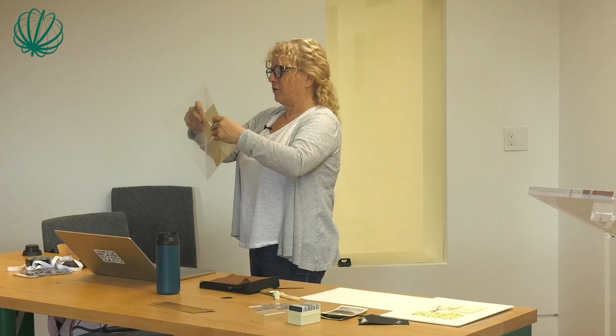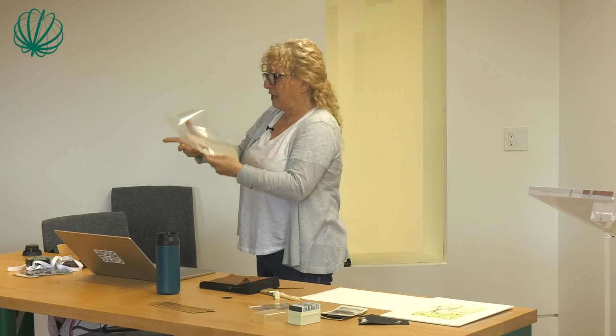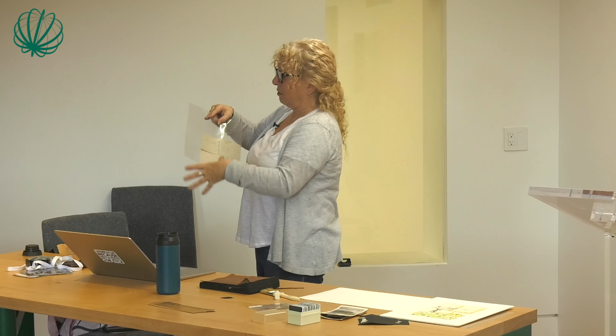This sleeve is old and it's lost its oomph. But even if the corner falls off, you can put it in the sleeve and the static will keep it in place so you don't lose any bits. Okay? But yeah, it's like the rolled photos and things like that. Sometimes you need a bit of moisture, but just go at it gently.